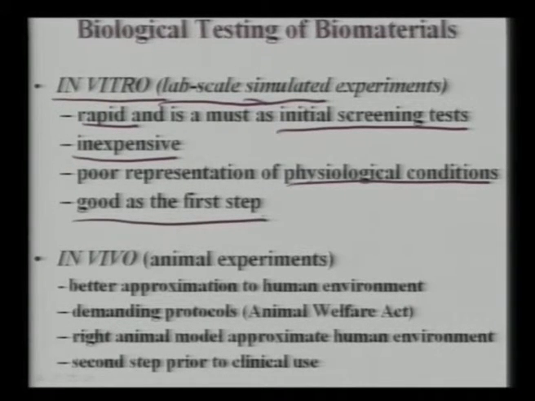Then there are in vivo experiments, like animal experiments. Animal experiments means you can use rabbit, rat, or mouse before you go for the human trials. Now you always start with the smaller animal, like rat. Then you go to a little bigger one like rabbit. Then you can go for the largest animal, called human being. Now why am I putting this stress on small animal to intermediate animal to large animal? Because if you talk to any clinician or medical practitioner, they always tell you about rabbit model experiments.